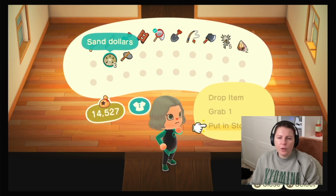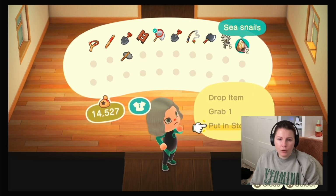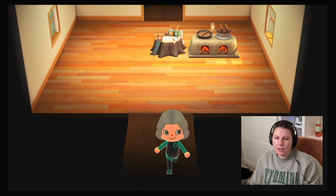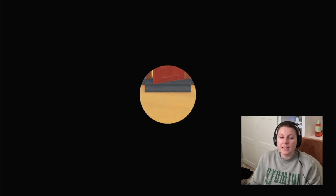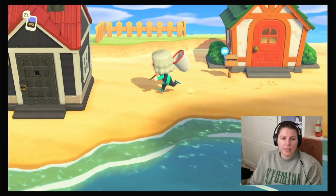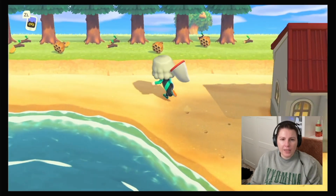I'm also not sure whether I want to do one big neighbourhood or little neighbourhoods, because I'll show you in a second. I was just getting a feel the other day. Where I've placed the first 3 villages, it's really the only place that I could put them that were easily accessed, because I've used up all of the beach space at the front. Where I've put them, I actually quite like it.